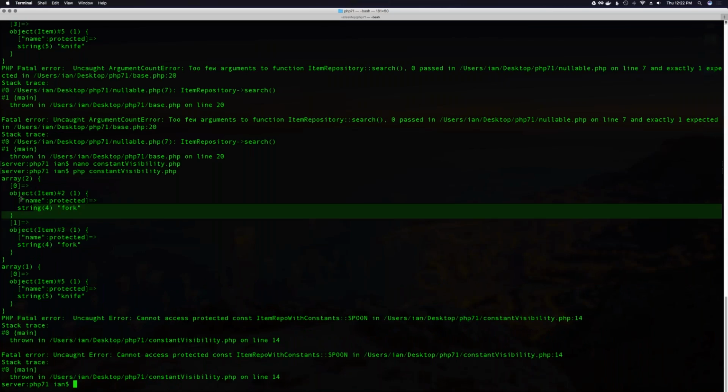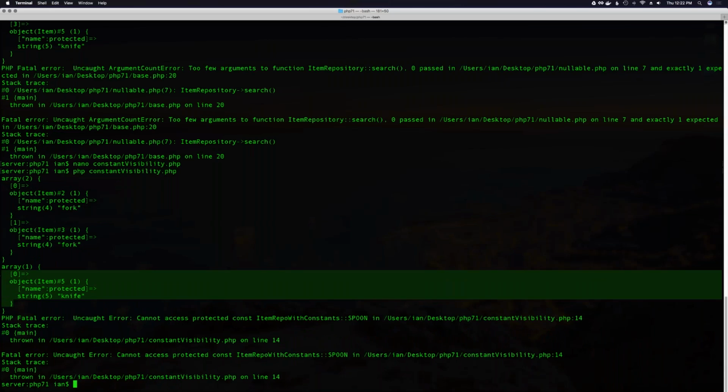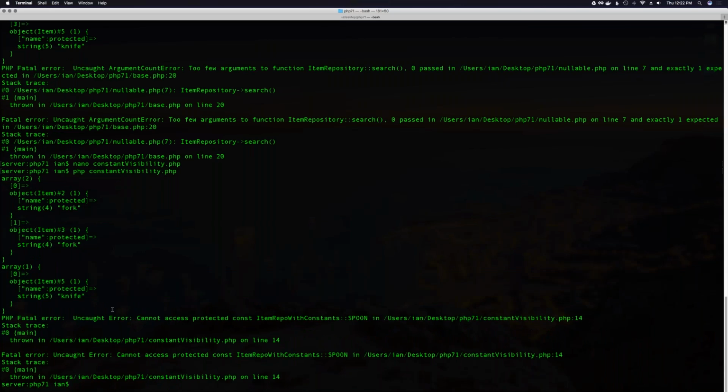So we've got this here, as we expect. And we've got this here, which was, as you can recall, declared as a public const. And we get a really helpful error here saying you declared this constant as protected. It's there, but we're not going to let you use it. So you should fix that.